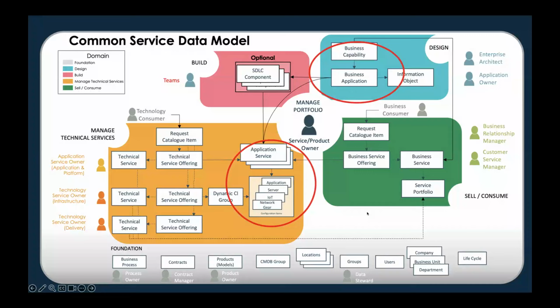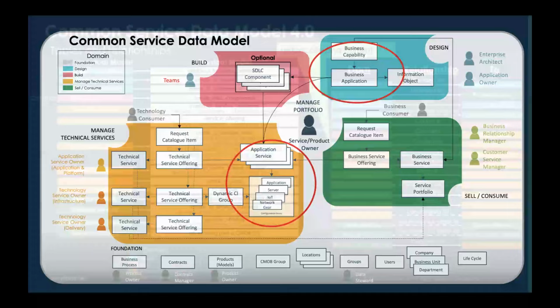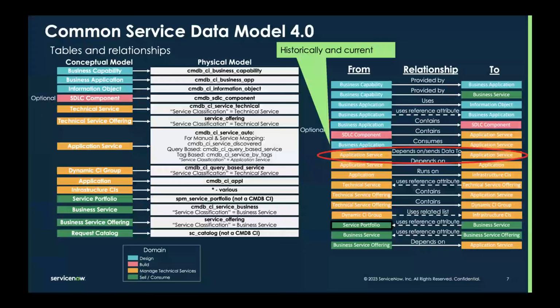So from that point of view, there's the legacy approach, or the current approach, I would say, where we do have this depends on and sends data capabilities in the app services, where we capture the information about how the app services rely on one another. This is kind of what Mary was starting to bring up. This is historically the level of detail that we were covering this problem for a long time. And there's a lot of examples out there, and I've got a couple of them following this slide, but this is sort of the main thing that we have today.